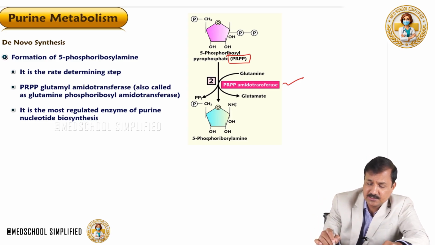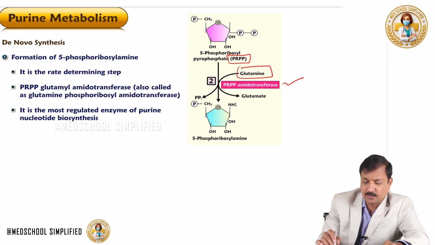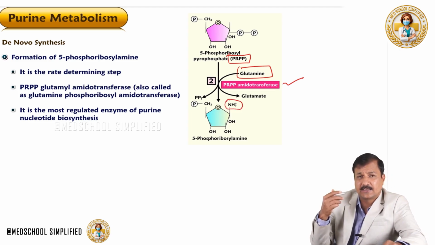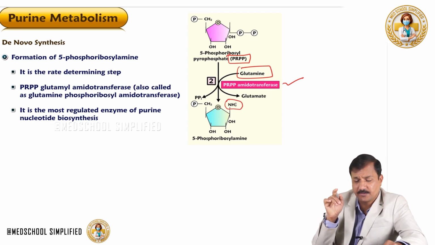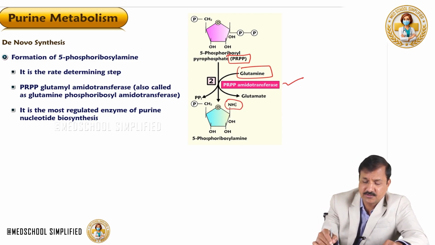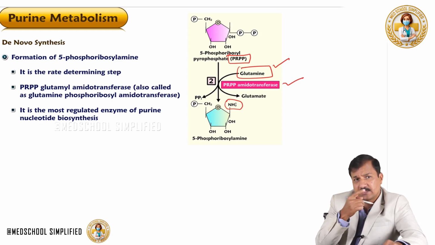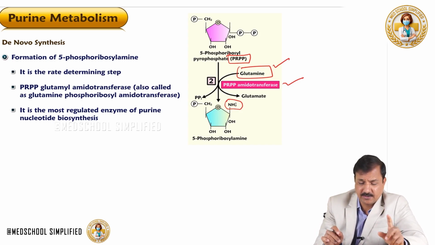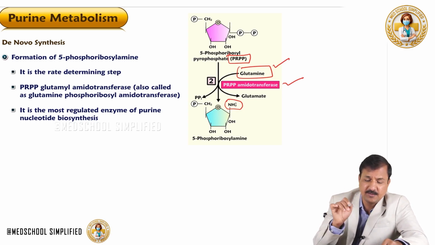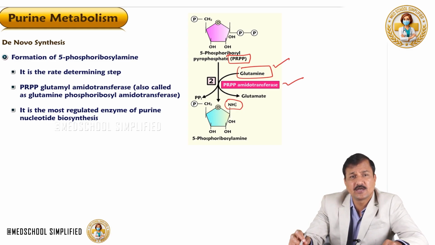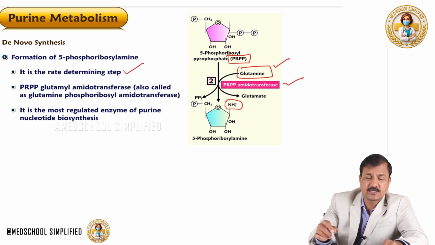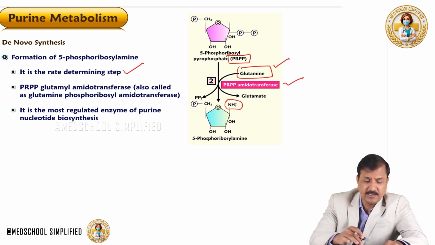So, what is done in this second reaction? The amide nitrogen of glutamine is taken and added onto PRPP to make N9, that is the 9th nitrogen present in a purine base. It is the first one that is added, coming in the form of glutamine. The amide nitrogen of glutamine provides that nitrogen, the 9th atom in a purine base. Remember that. That's the second reaction, and this is the most regulated reaction in purine nucleotide biosynthesis. It is also the rate determining step in purine nucleotide biosynthesis.